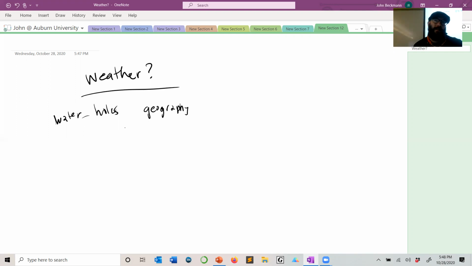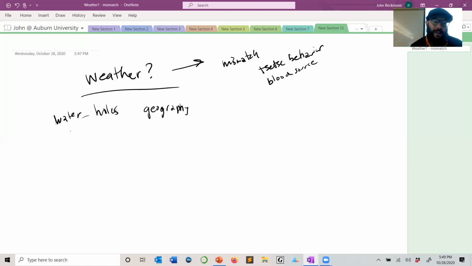The tsetse fly is not going to be moving, but maybe there's a case where, what I want to say is, weather patterns could produce a mismatch between tsetse fly behavior and its blood source behavior. Or it could cause a scenario where they now line up. The scenario where they line up is, oh, it's hot, everything goes to the water hole. Now everything is there. The tsetse flies are there, the reservoir is there, and it's picking up a blood meal. In that case, it could increase the vector competence. Okay.